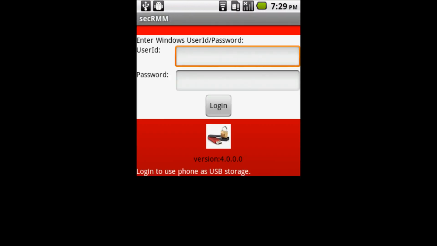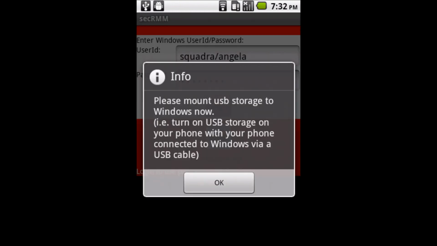And then, regardless of whether you started in the applications or from your desktop, it looks like this. So just think of a regular Windows login. We're going to specify our user ID and password, and then we're going to click the login button. And unlike a regular Windows login from a Windows computer, the app's going to tell you now that you're allowed to connect your Android device to the Windows computer. And to do that, use a standard USB cable.